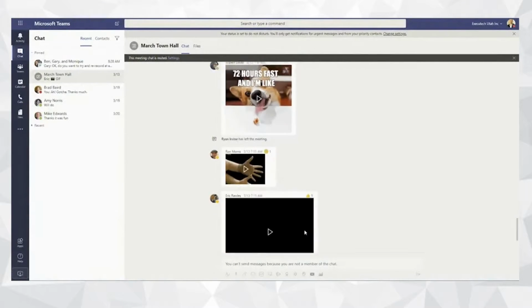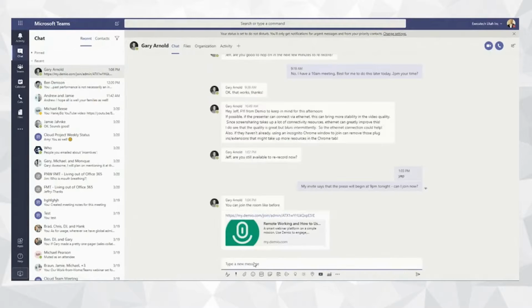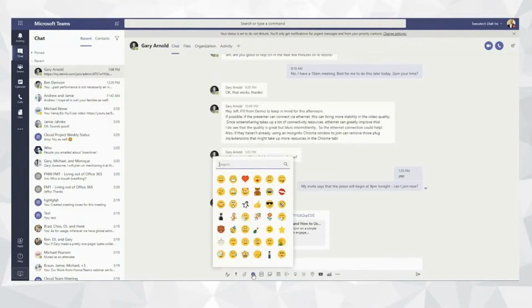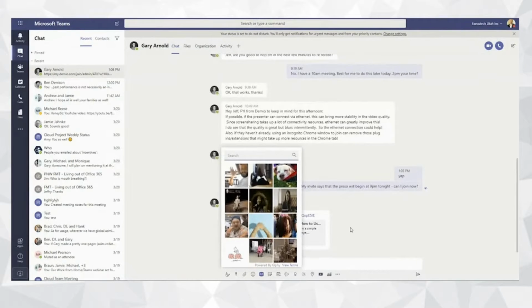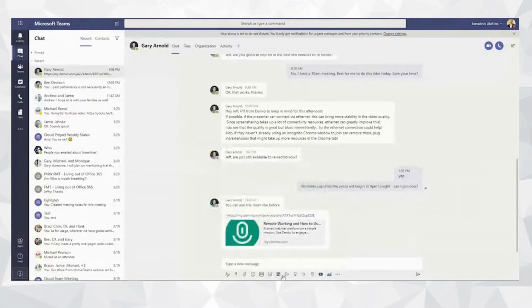whoops. Let me get back to where I was here. I'm going to go back to Gary. And if I want to send him a message, I definitely have my smiley faces. I could be a little more expressive. If I don't want to take up bandwidth, maybe I've got some cartoon that I want to use that he would understand, or maybe it's an inside joke between us that I can send something. But you can see we have fun with this.